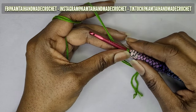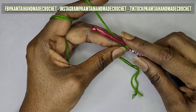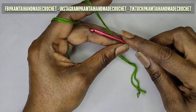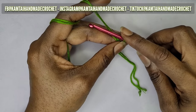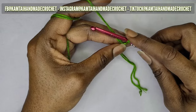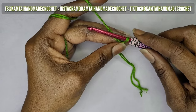Okay. So I have my yarn here and I'm going to go ahead and make 96 chains. We're making an even amount of chains because we want to skip the first chain, which is our turning chain. So that will give us 95 chains. So go ahead and make your 95 chains. I'm going to make my 96 chains, sorry, and I will be back.